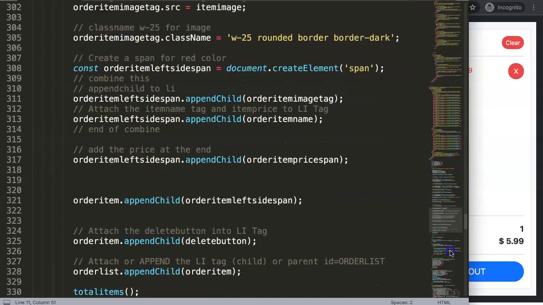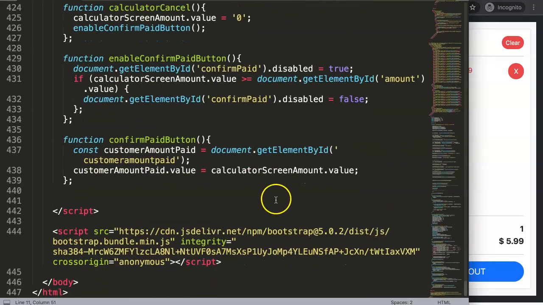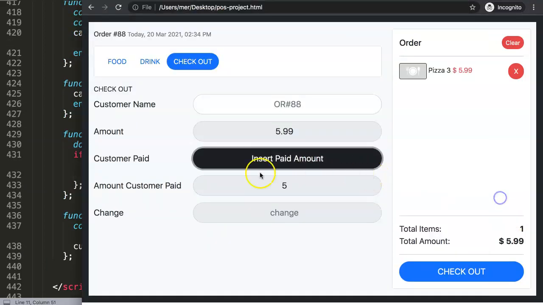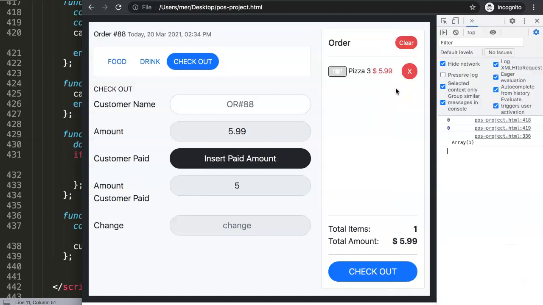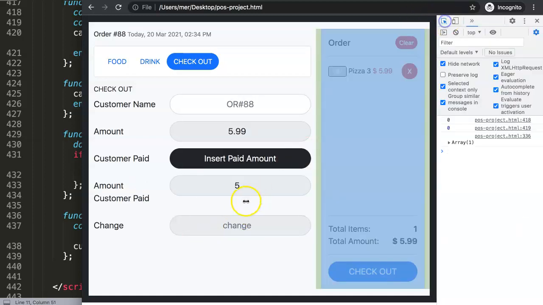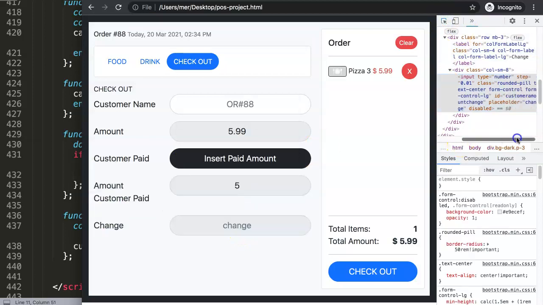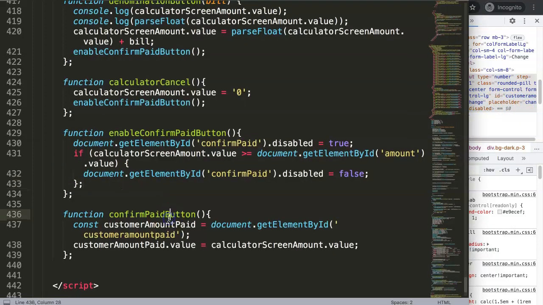Alright, so I'm going to scroll down all to the bottom. Most likely it's all there. And then here, what we need to look at is the following. So what are we going to do here? Well, we could do this one, and then we could figure out the change. So I want that one. Well, what I want to do first is look, what is the ID name of the change? And we can see here, apparently we gave it the name of customer amount change. Alright, so we have this here.